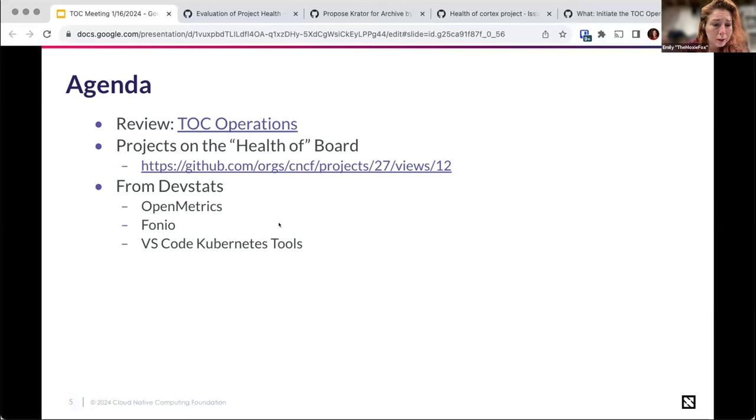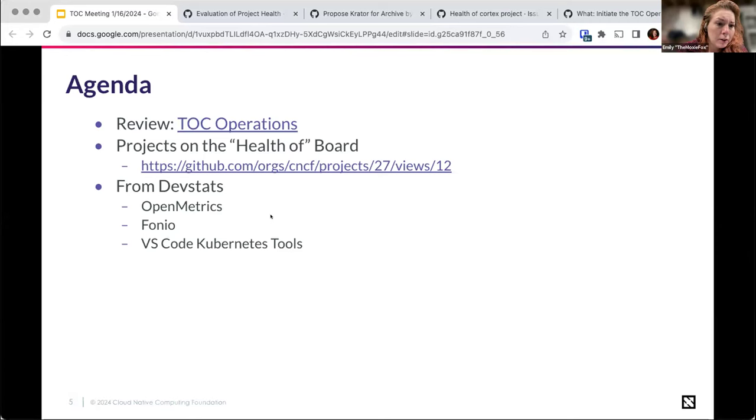Open Metrics. We already talked about it. I just need to send the email to kick off stuff, but it's going to be merged into Prometheus, consensus on both sides. Okay. Richie, could you file an issue on the TOC repo so that we could just track that that's occurring? It's documented. Sounds good. Awesome. And then whatever the due date is, we'll check back in on the issue and close it once that's been completed.